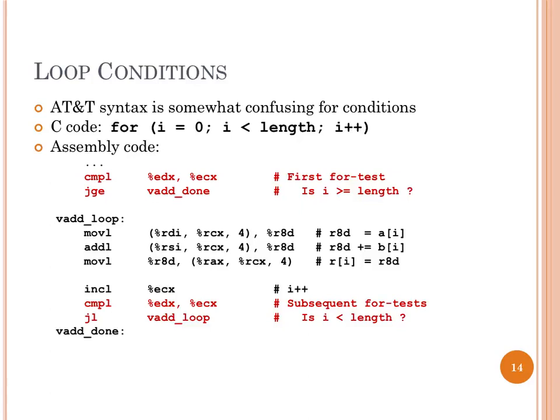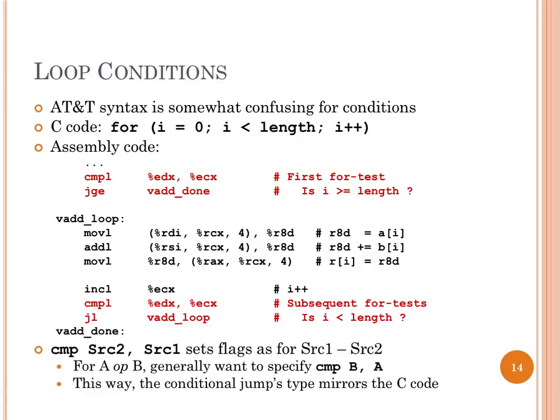Okay? So that's the one magic trick that you really need to pay attention to. When I do comparisons with CMP, I flip the arguments so that I can match my pseudocode. Okay? You can certainly have the arguments the other direction, but now you're going to be writing something else for those jump instructions. Okay? Any questions? All right, that's the one annoyance that you run into with AT&T syntax. I'm sure there's others, but that's the one that we'll run into.